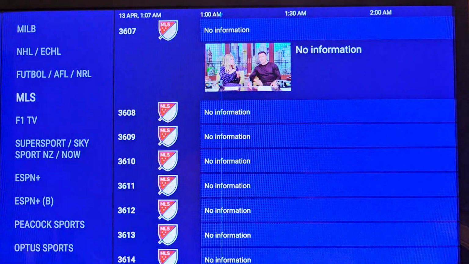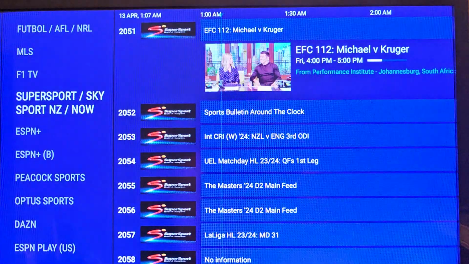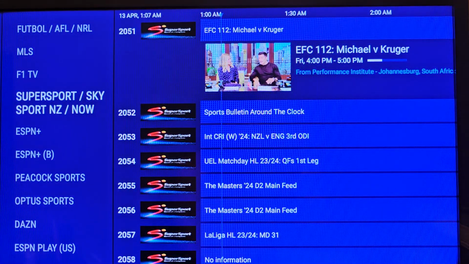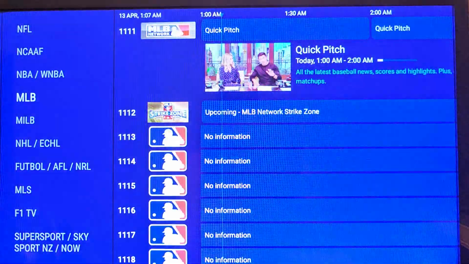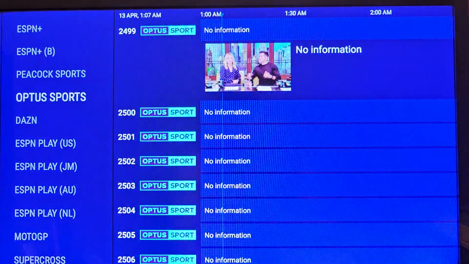Here's soccer. This one's racing. So there's all kinds. Some of these are on smaller servers, so they don't necessarily work the best, but some of them, like your NFL and NBA and stuff like that, are on bigger servers, so they work good. You got your ESPNs down here, different sports channels there.